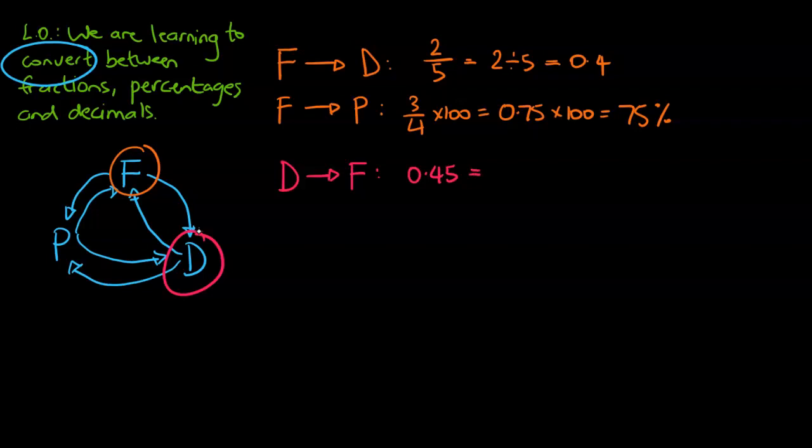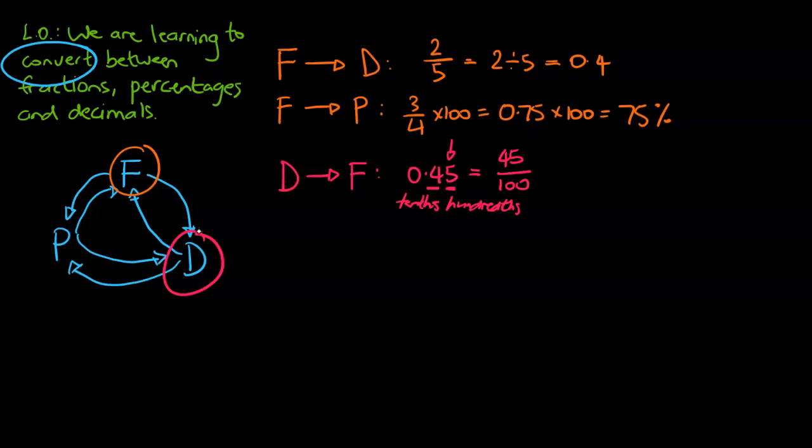So the way I like to remember it is the first placeholder here, that there is tenths. The next one is hundredths. And if we keep on going, it might be thousandths, 10,000ths, millionths, or whatever it is. But because we have a number sitting here in the hundredths column, the denominator of our fraction will be 100. And we have 45 of them. So we're going to put a 45 on the top. So we've got 45 hundredths.